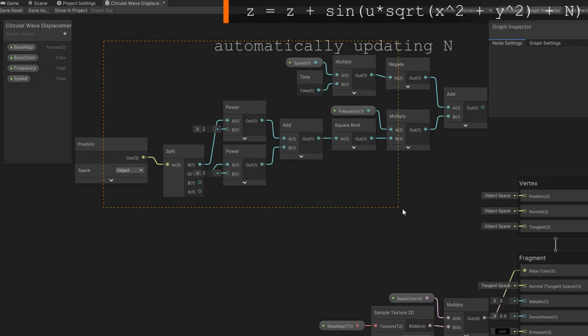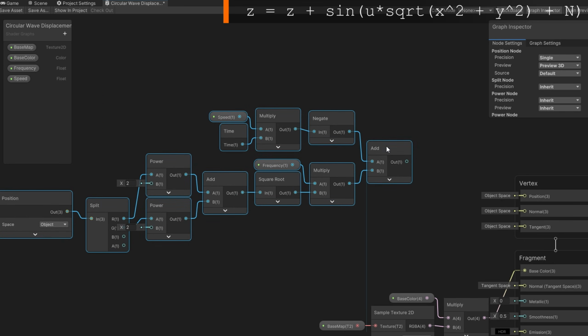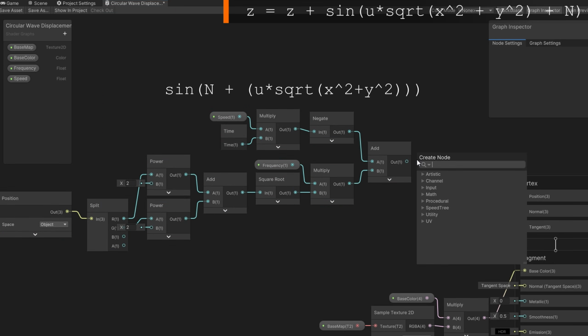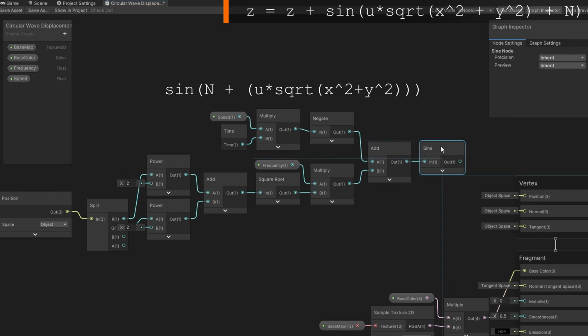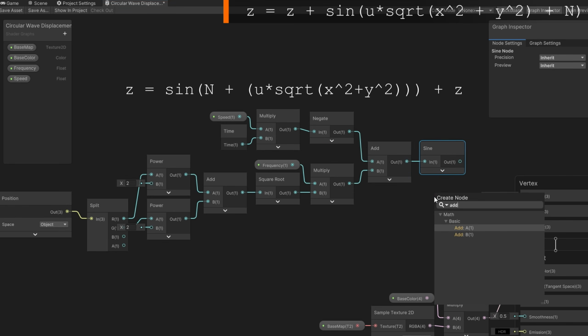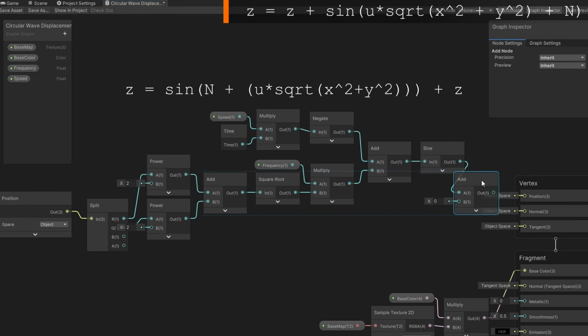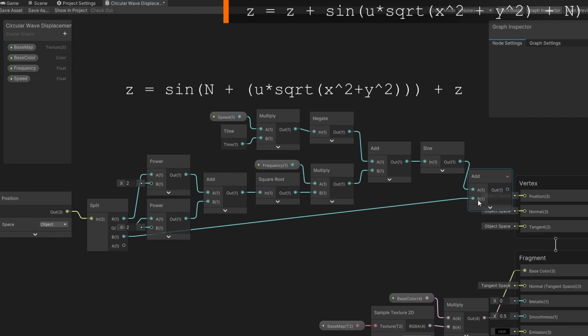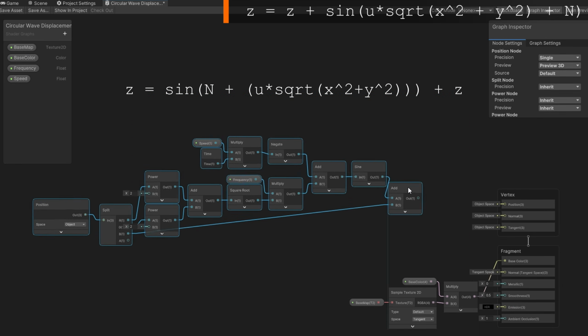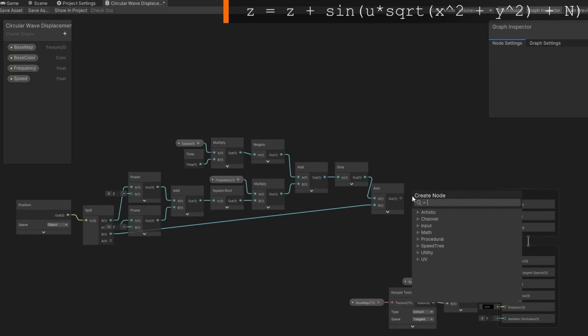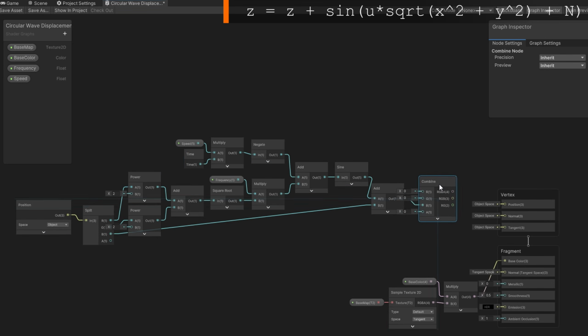Do a little rearranging. Hook up that add to a sine. We'll add the sine to the b, which is the z value, and again, that's just because our plane is rotated. You may want to use the g, which corresponds to y instead. Do a little rearranging. We'll combine our outputs with the add here, going into the b, which corresponds to z, and the r and the g, the x and the y's, back into the r and g's respectively, and take our output here into the vertex output position.